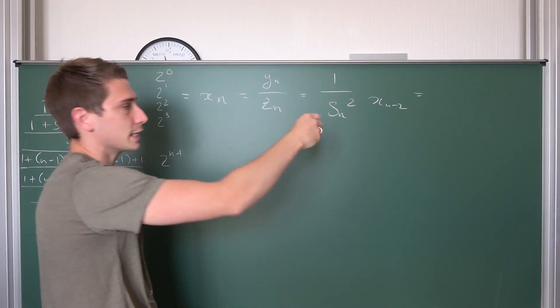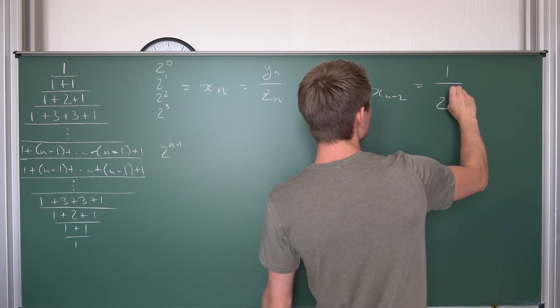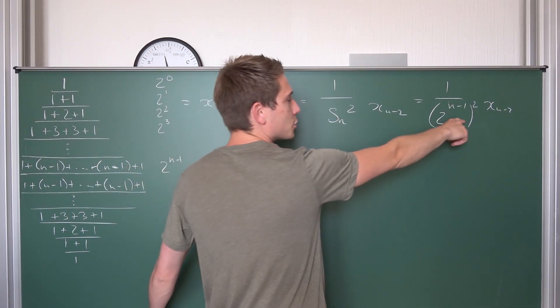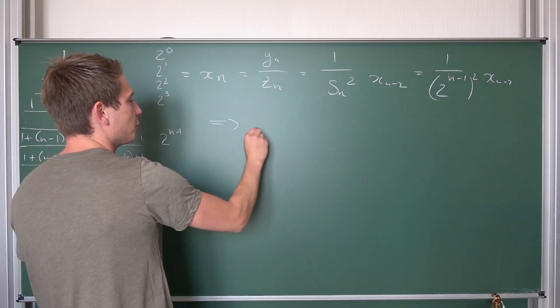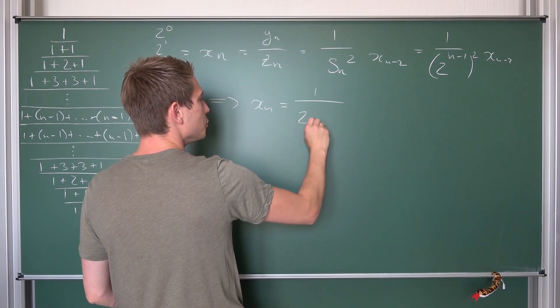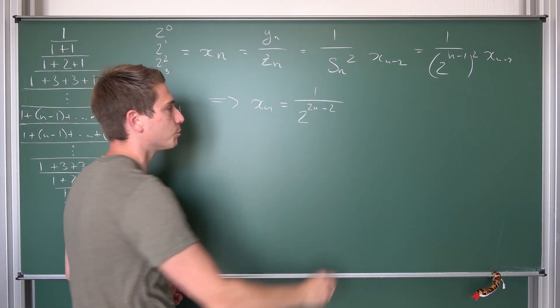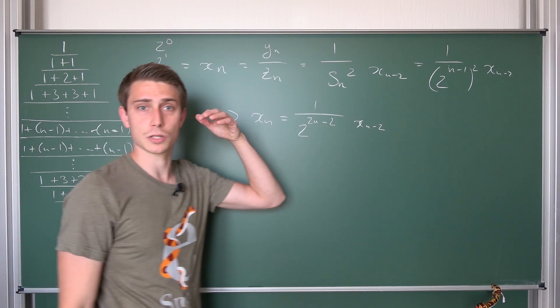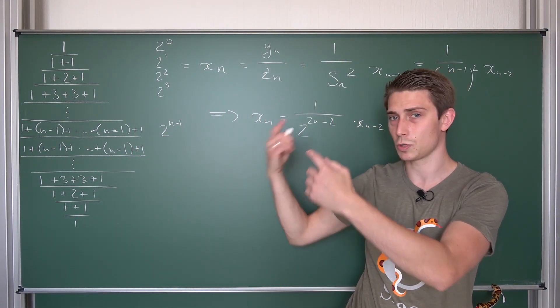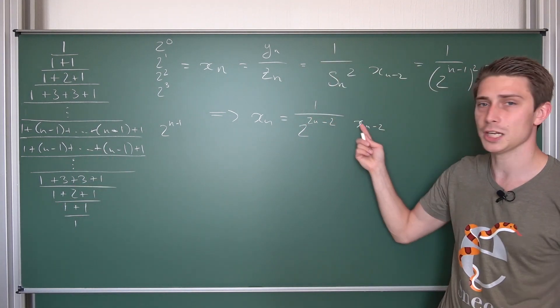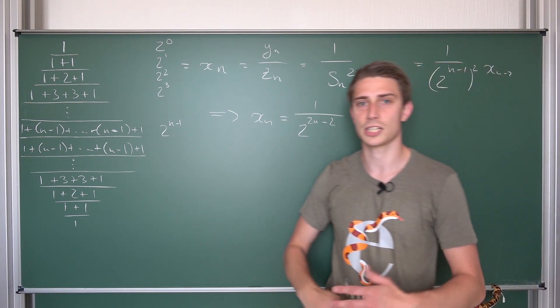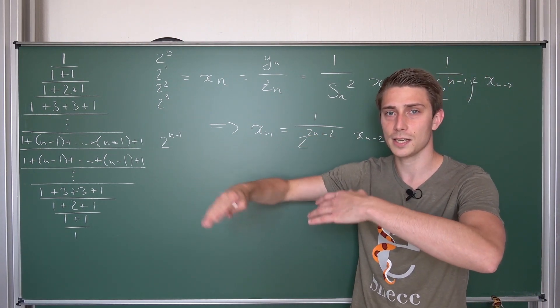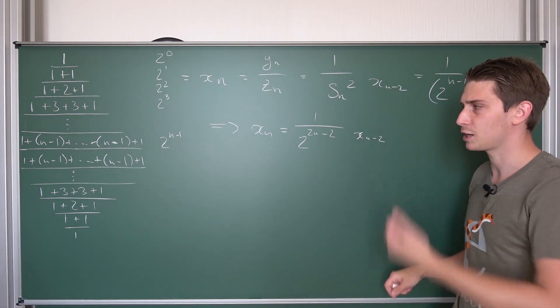This is pretty good, because now we can plug this into here. We are going to get 1 over 2 to the n minus 1th power, and the whole thing squared, times xn minus 2. And well, now we can just use exponentiation rules here to arrive at xn being equal to 1 over 2 to the 2n minus 2 power xn minus 2. And this is basically it for now. Now we have a recurrence relation that you can solve using induction if you have a closed solution, which we are going to get in a second. You can make use of linear algebra analysis to solve this recurrence relation. I leave it up to you. We are going to take a look at special numerical values, use this definition to kind of advance a bit to x6, x7, x8 for example, and then we are going to see if we can find a certain pattern.